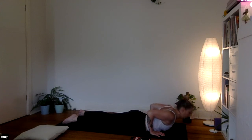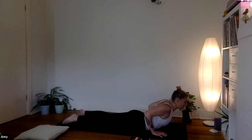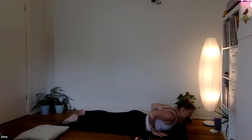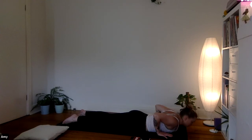Exhale, lower all the way back down. Good. Let's do that twice more. Inhale, low cobra, shoulder blades squeeze, chest lifts. Exhale to lower all the way down. Maybe this time you float the hands. Inhale, lift the chest. Maybe hands float, squeezing the shoulder blades, use the whole back body. And then lower all the way down to the belly.